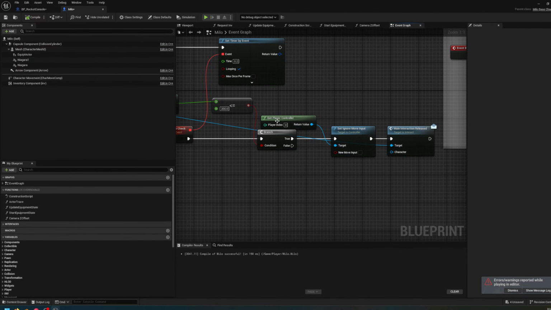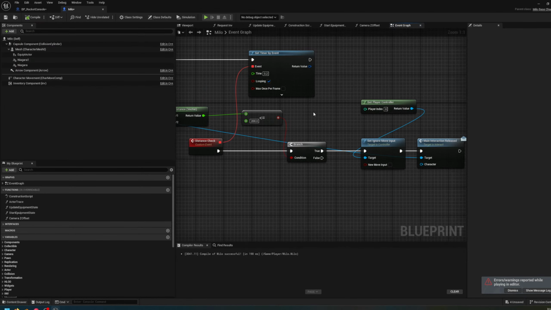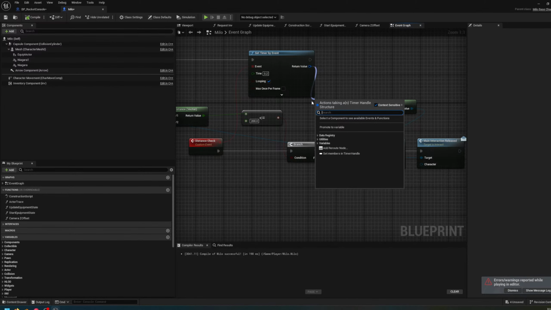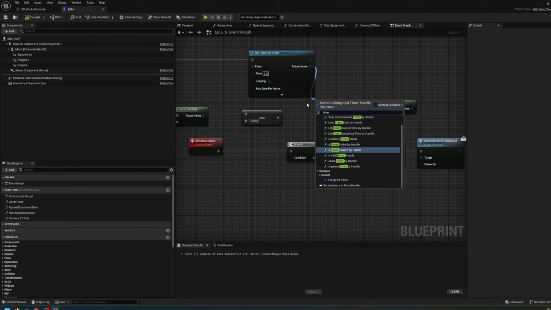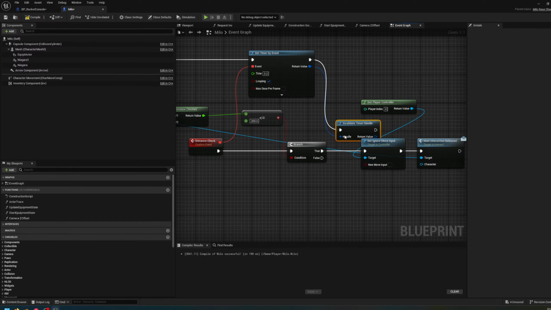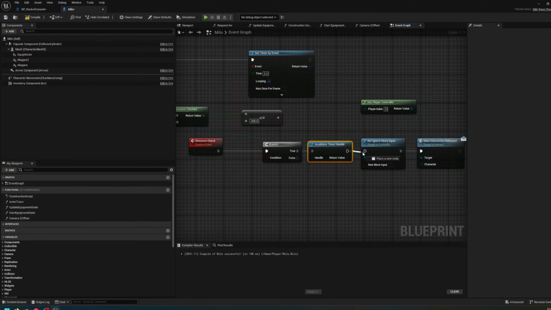So what needs to happen is if we're here, this is getting ended. Timer. Invalidate timer. Which will save all this as variables and stuff in a minute.